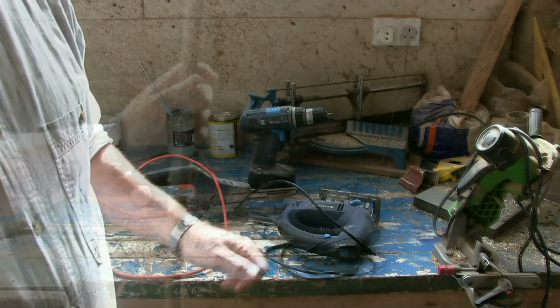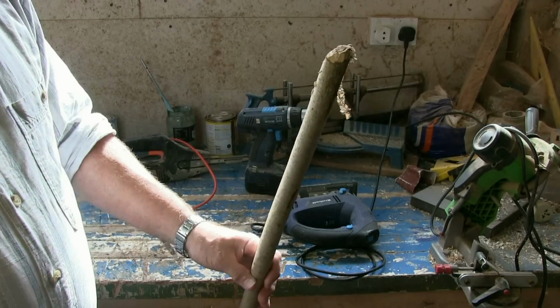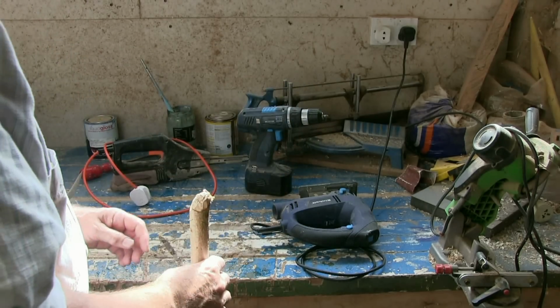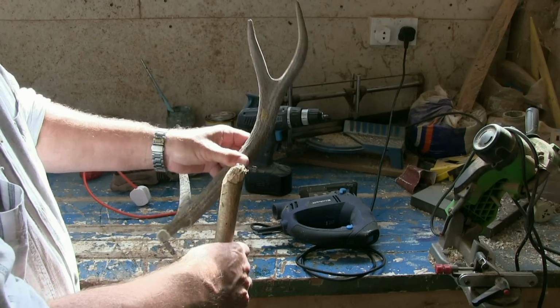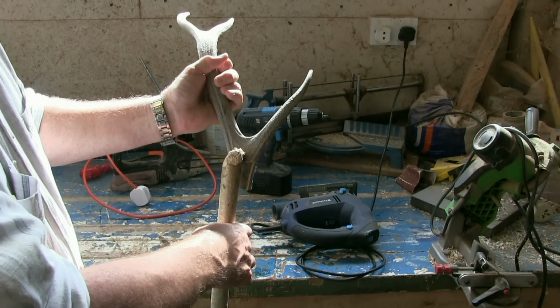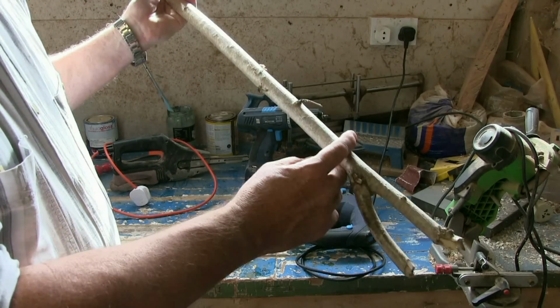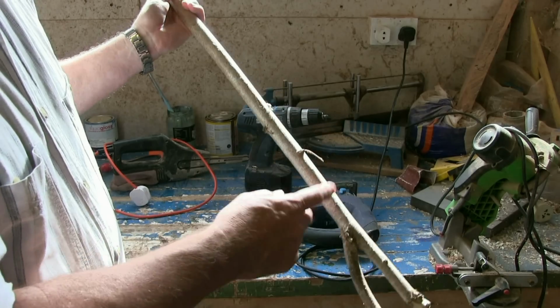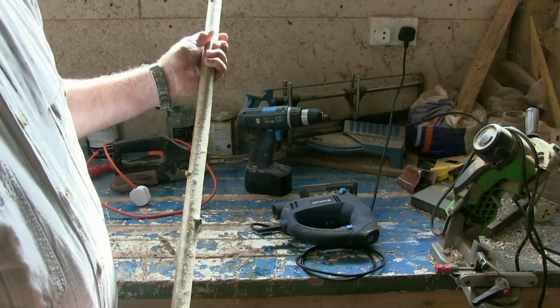Now, I'm going to use this stick without the thumb grip. I'm going to turn it that way up, in fact, and have the thick end at the top, so I can use the thicker end of the thicker piece of the antler as well, which is much, much better for me here, and I can shape that into there. So I'm going to trim this off first of all. Remember, I can trim this end further later once I've made the top to actually suit the height of the person or myself.